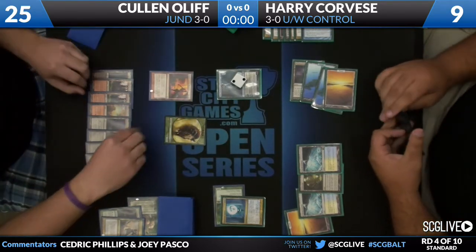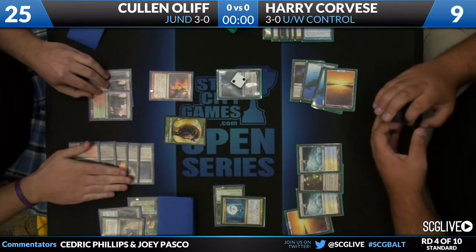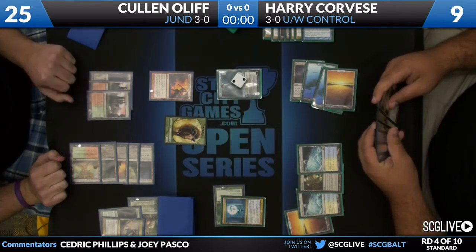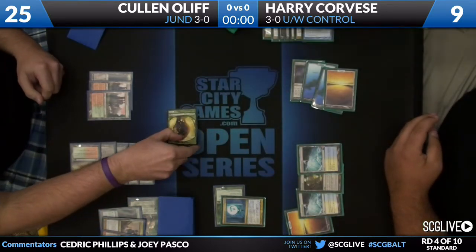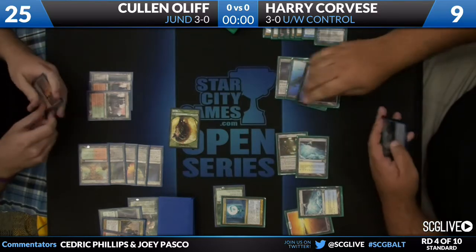But we're going to see a Bonfire. Cullen's going to put the kibosh on that Jace here, theoretically. The tough part here is that if Cullen, I believe, would have just attacked with the Beast token and then put everything on the Wolf run, I think things work out great for him. Let me see what Harry has in his hand.